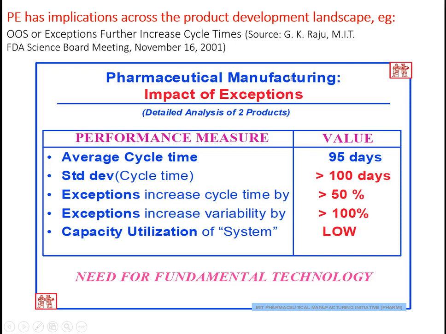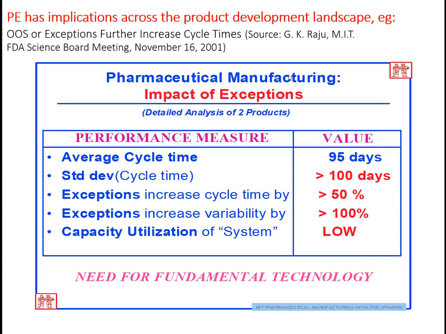And they'd done a study with eight of the companies, the largest companies in the world at that time. I'm not sure Pfizer was one of the largest at that time, it wasn't involved, and looked at their products, and basically, conceptually, it was going to the plant manager and saying, how long does it take you to get a production batch through? They would tell you, and then you would look at the data, you being GK and his team, would look at the data and say, how long did it actually take?